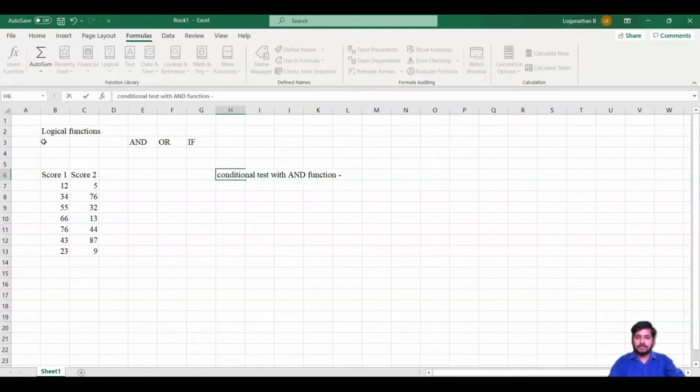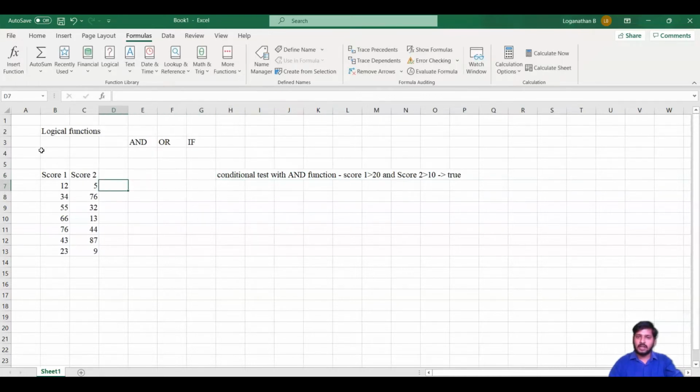Here we'll be testing whether score 1 is greater than 20 and score 2 is greater than 10. If both the conditions are true, it will result in true. So AND is the conditional test where both conditions have to be true, then it will result in true. So let us apply the AND function.